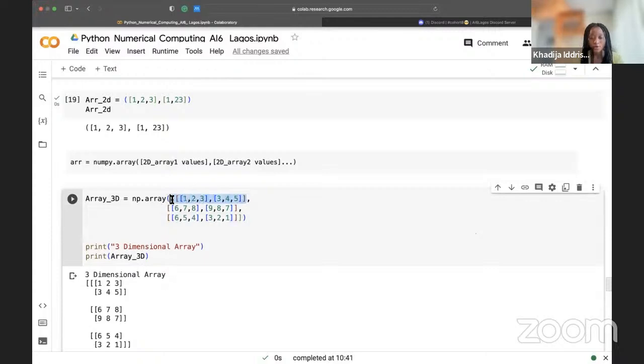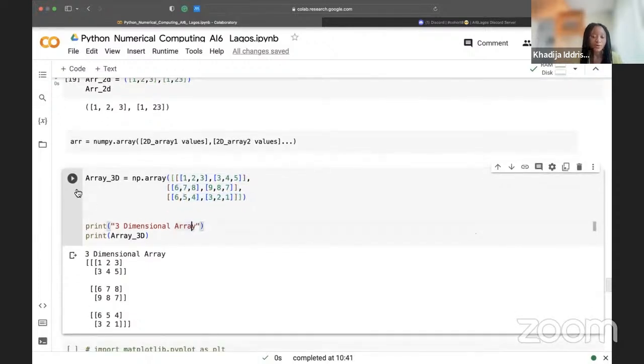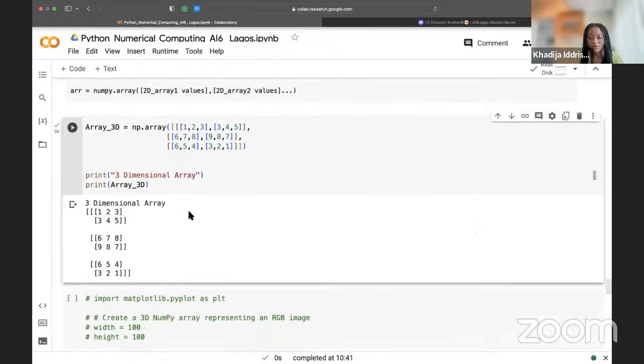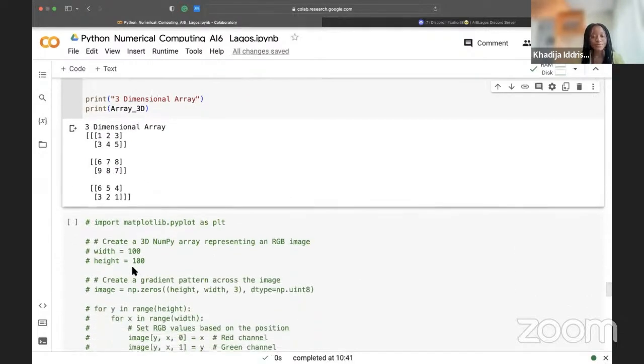This is just one 2D array. This is another 2D array, and then this is another 2D array. And that is how we move. So we now have the 3-dimensional array. It has several 2D arrays in it. You can notice that it first starts with these brackets, which are closed. Then you have the 2D arrays in them.